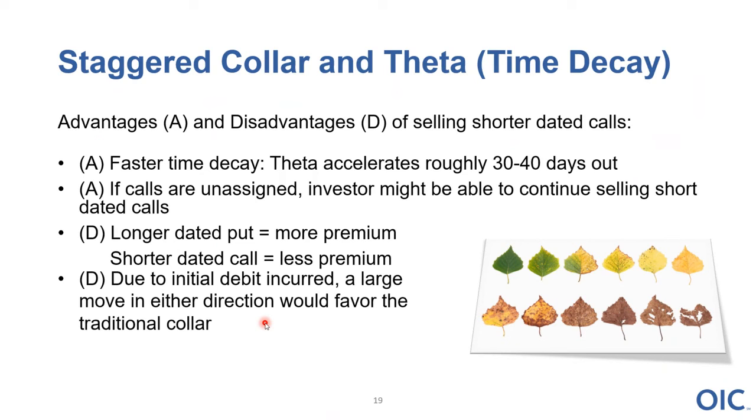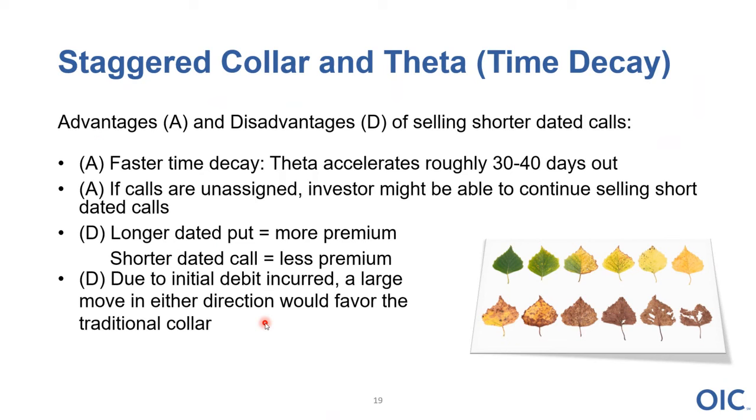If we think about the numbers we were using before, say stock at 75, and we're selling 80 calls, and say we're buying a 70 strike put, what happens if the stock goes all the way to zero? And remember, in this case, we're staggering the expiration dates. If the stock goes all the way to zero, the calls would go to zero. That's good. But remember, we didn't get a whole lot of premium from those calls when we sold them. The put option is going to provide us protection in the sense that we can exercise and get out of this position at the strike price.